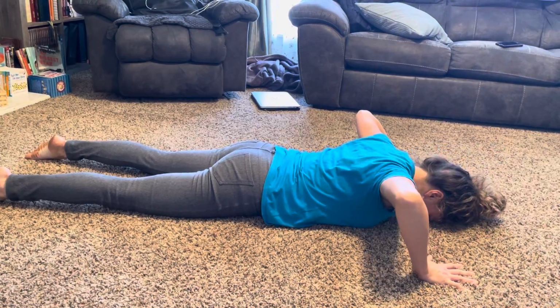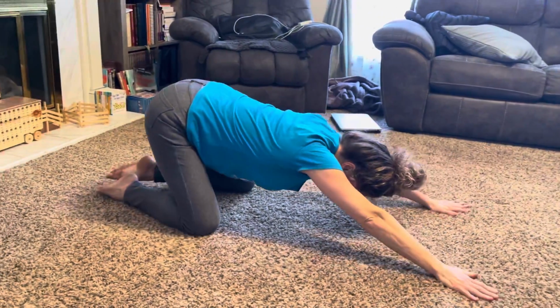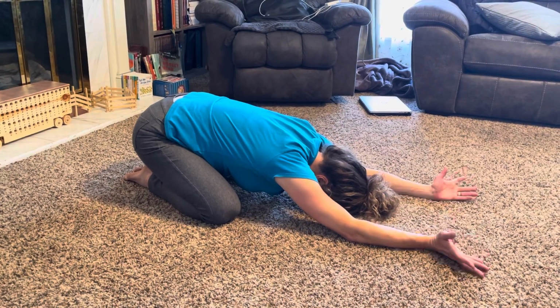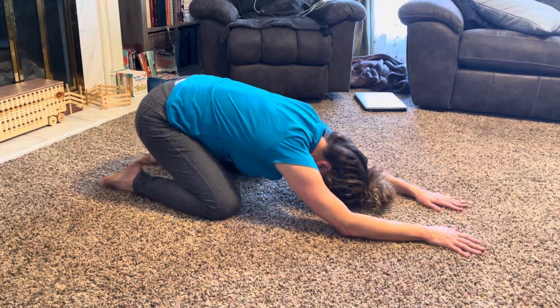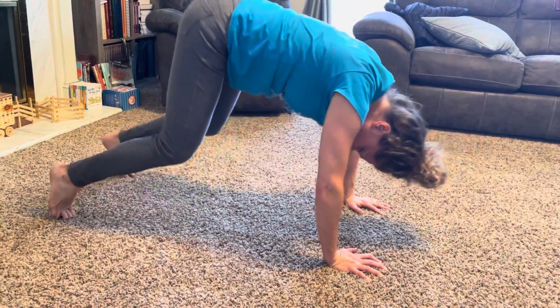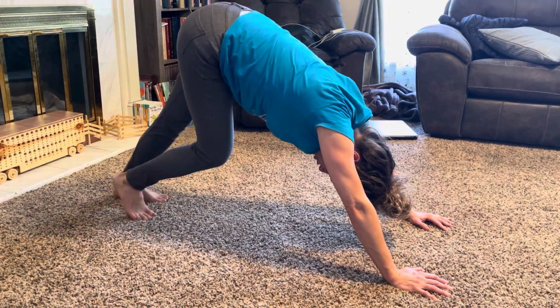And then depending on how you're feeling, you can go back in and rest at any point. You can rest in child's pose. It doesn't matter how much you rest. It's not like you're getting less of a workout. You sit here, you recalibrate your breath, and then you move slowly through this tabletop position, through beast, and back to downward facing dog in one fluid motion.